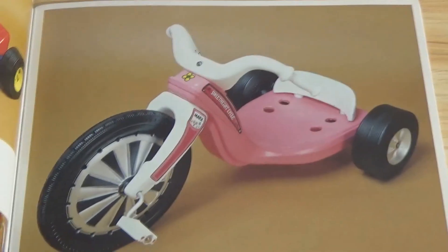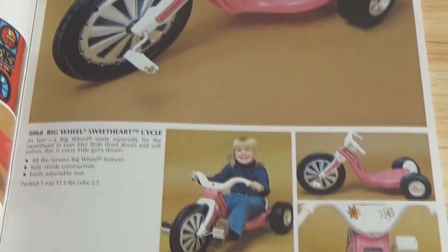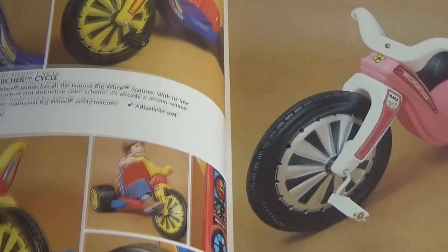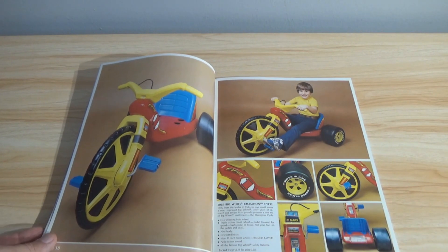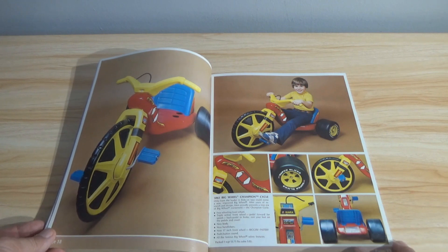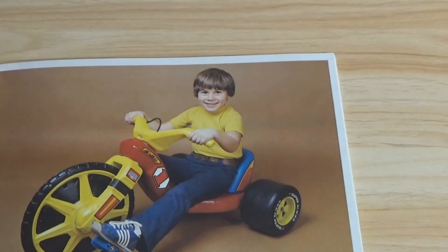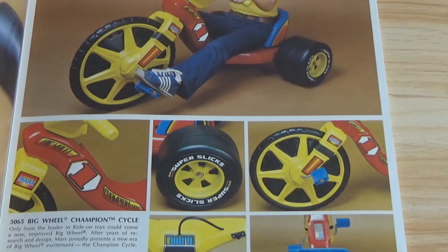And the Big Wheel Sweetheart. I actually have a Big Wheel commercial compilation on this channel — maybe I'll put a link to it at the end of this video so you can check it out. Those classic commercials are kind of fun. And the Big Wheel Champion. I never had a Big Wheel when I was a kid — I wanted one. They also did novelty bikes like Knight Rider as a Big Wheel — character designs. But this is just classic 70s. Toys like this were a major part of the 70s.